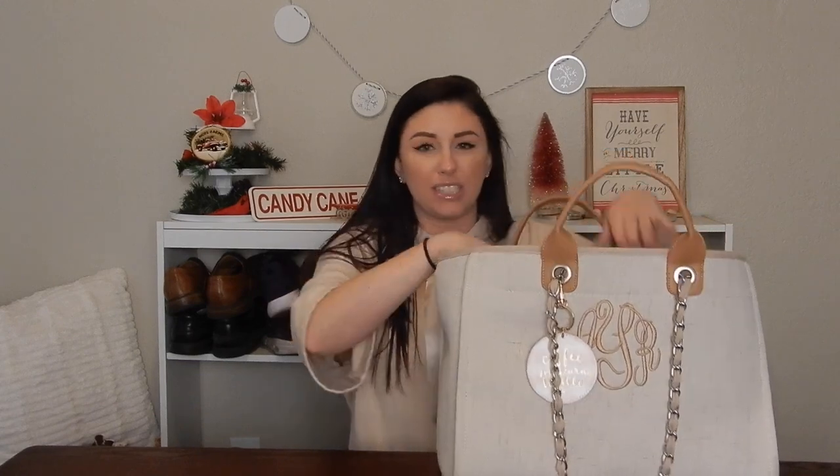I think it's beautiful. Because it is like a giant tote, I got an organizer from Amazon to organize what's in there, and I love it — it's light pink. I didn't get the right size even though I literally measured like 14 times. By the way, if you hear any noise it's because I have two dogs and they're being very disrespectful right now making a lot of noise, so I apologize.